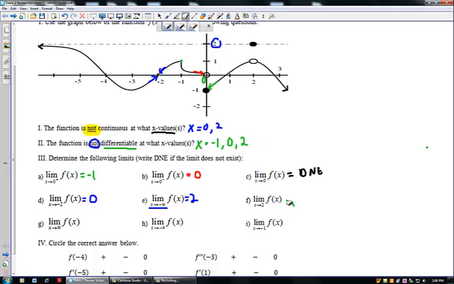And the next limit over here, as we go to 2, let's see what happens. So the limit as x approaches 2 of f of x, so here's 2 right here. As you come in from the left-hand side, it's going to be equal to height 1. And as you come in from the right-hand side, it's going to equal height 1. So this is equal to 1, even though the actual value is height 2. Remember, the limit does not care what happens at 2, it just cares about what happens around x equal 2.